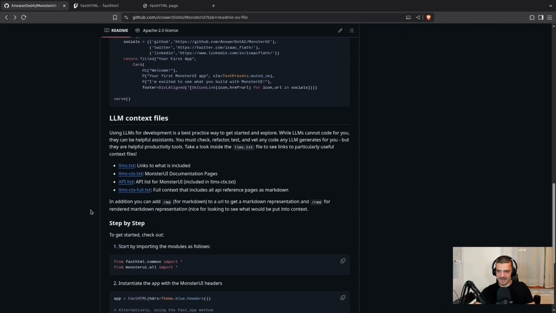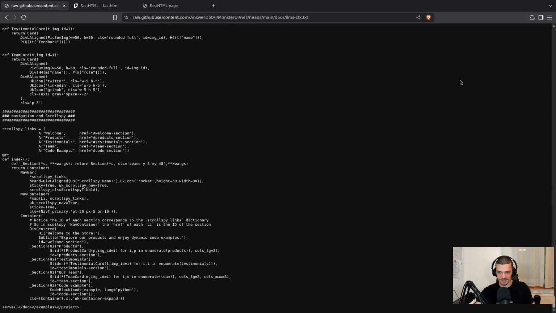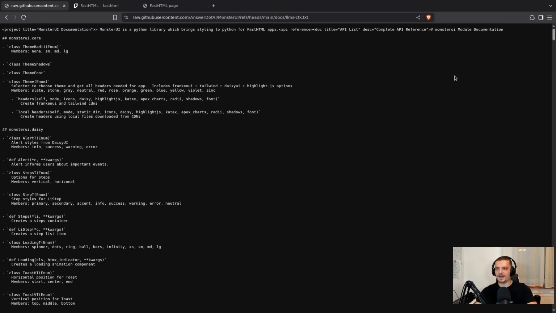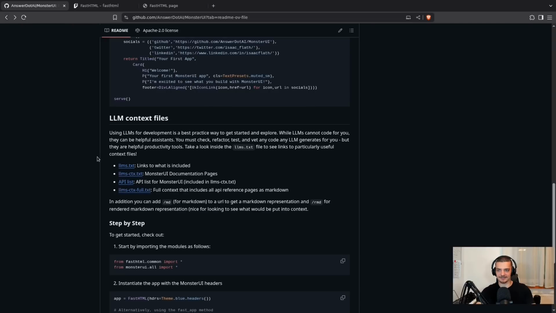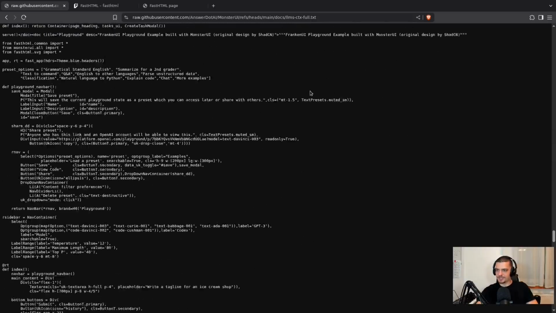So it's not so large that you don't have enough context. You can easily fit that into the basic context window of most LLMs. You can provide this as context, and then you can say, build an application using FastHTML and MonsterUI to do XYZ. And then you can easily do that very correctly because they offer these LLM context files. So you can load that into Cursor, you can load that into ChatGPT and ask it to generate a pretty complex application. And you don't have to be afraid of hallucinations so much because you give it the context, which is the documentation, the entire API specification here in a very simple form.